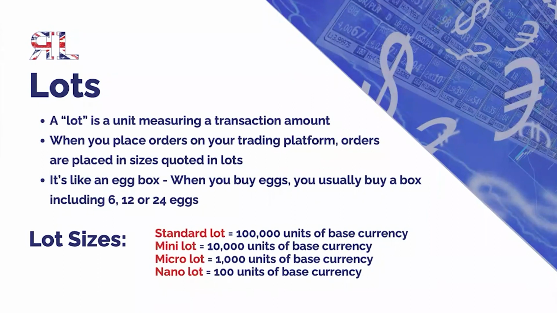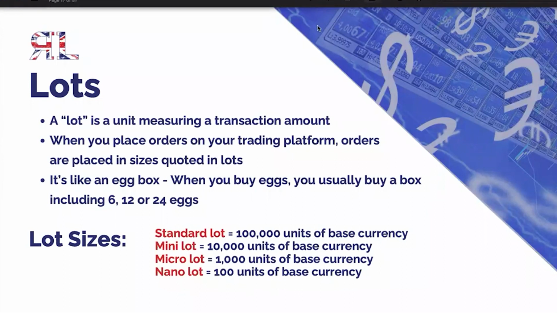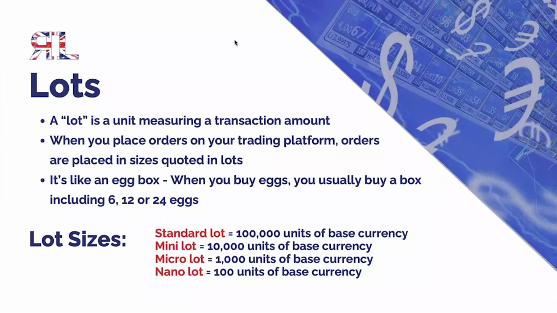For my option traders out there, the best way that I can describe it to you is that when you trade options, you are buying one contract, okay? So when you buy one contract in options, what does that control? One contract in options controls 100 shares, right? So it's very similar to Forex. It's the exact same, right? You're just controlling an amount of currency, the same way you would control an amount of shares. And it's literally broken down the same.